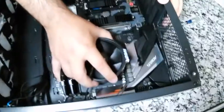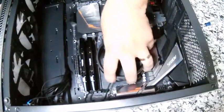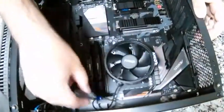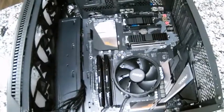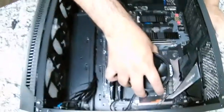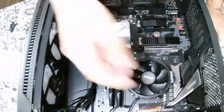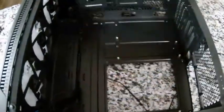See, much better. Okay, so right off the bat, you want to make sure you line these pins up. So as you can see, there's 1, 2, 3, 4, 5, 6, 7, 8, 9, 10. This is what's going to hold your motherboard in place. Okay, so we're going to put another one right here, here, and here to give it more support and hold it up. I always like to do that to make sure which ones I have. So, with that in, we're going to install these little brackets and then move it on. So, these are just literally almost like thumb screws. You just want to put them in.